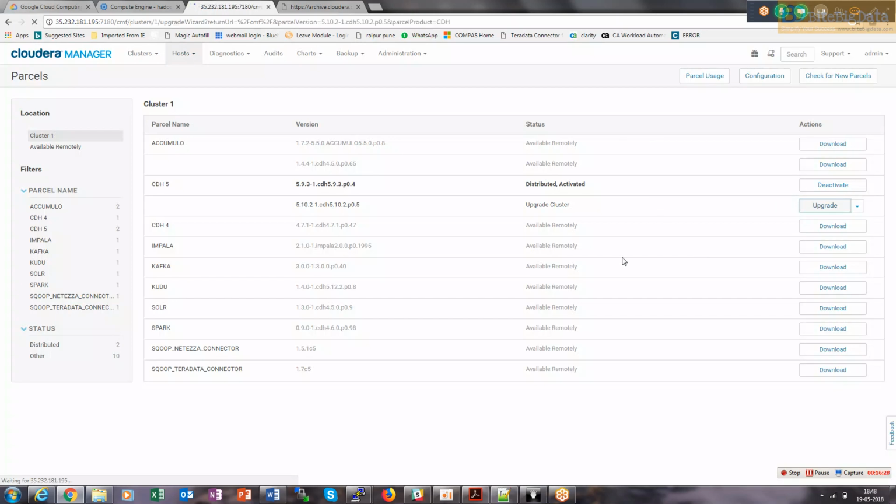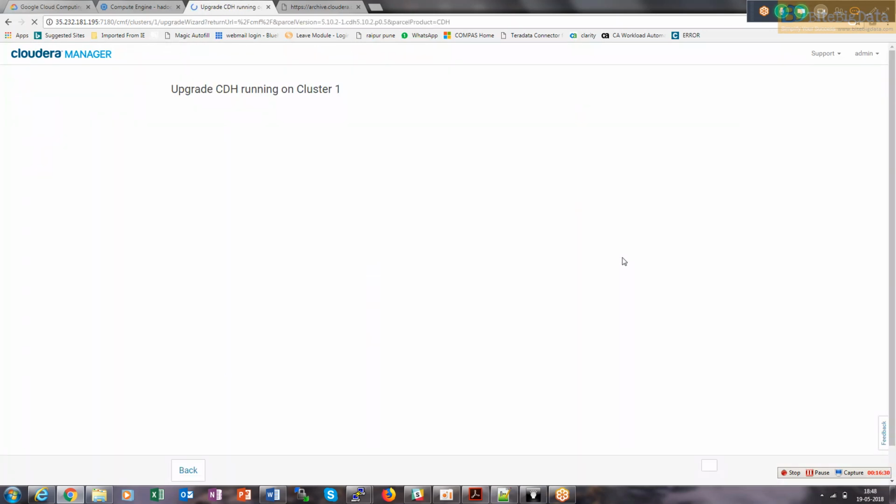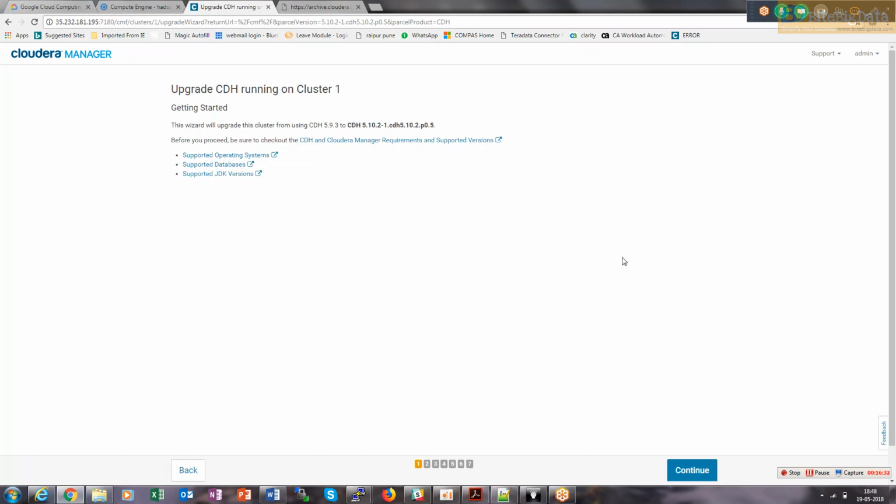What it will do is install all the latest versions, and it will check the supported operating system, supported database, and supported JDK version. Before you proceed, be sure to check this.